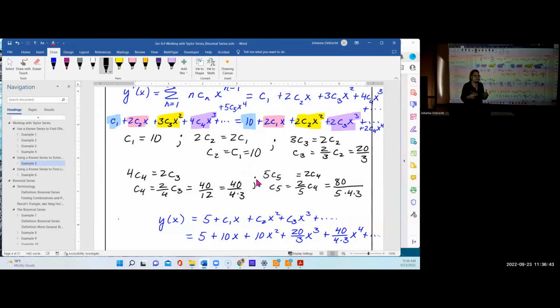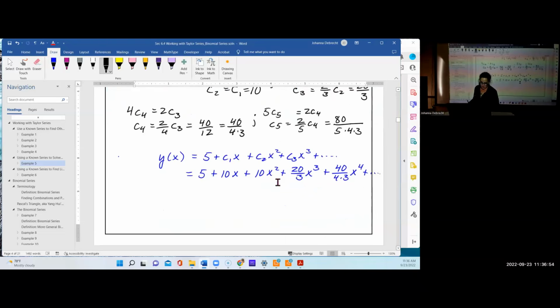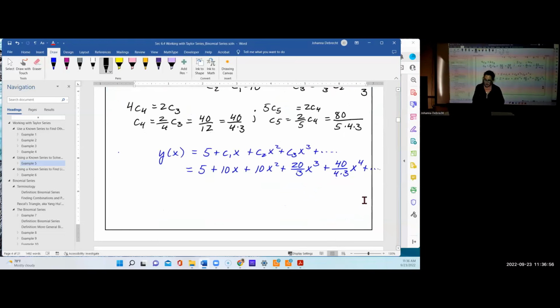Now, the problem is that I don't have the 2 and the 1. Now, the 1's no big deal. I can put a 1 times 1 anywhere, so that's not a problem. But I need the times 2. So we're going to play a little trick here to help develop this. The other thing that we note is that all of these terms are multiples of 5. So one thing we can do to make it a little bit simpler so we can see what's left is to go ahead and factor out the 5. So let's factor out the 5 and then we'll play our trick on the next step.